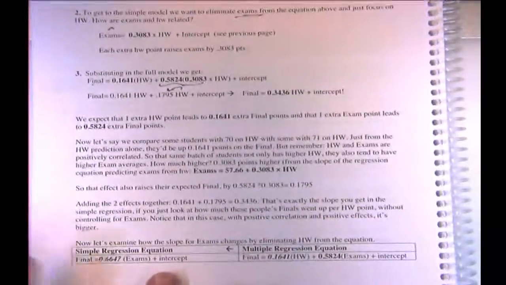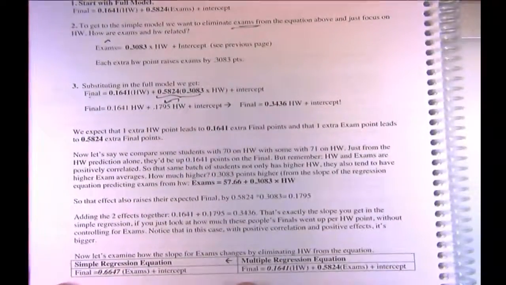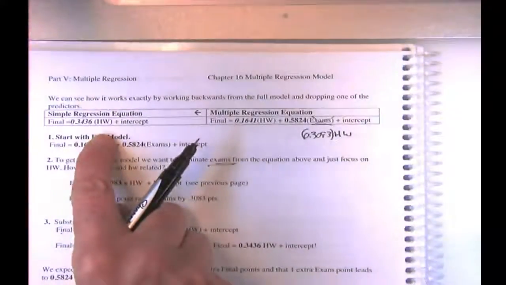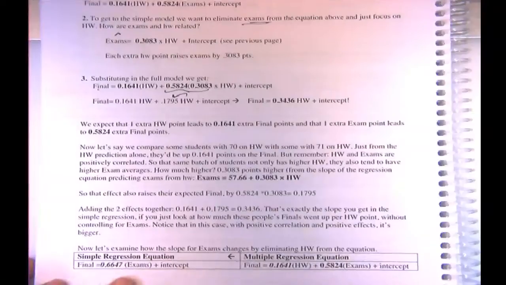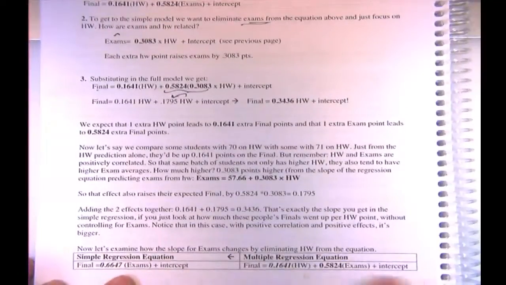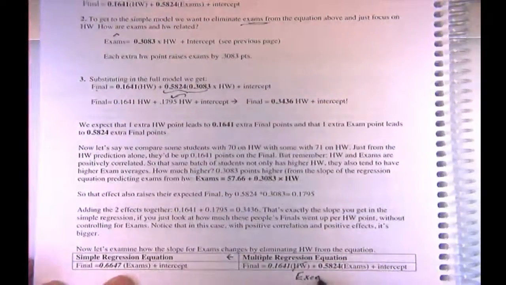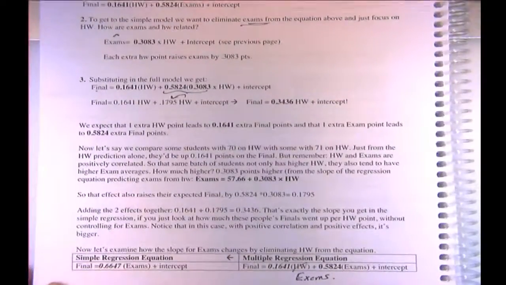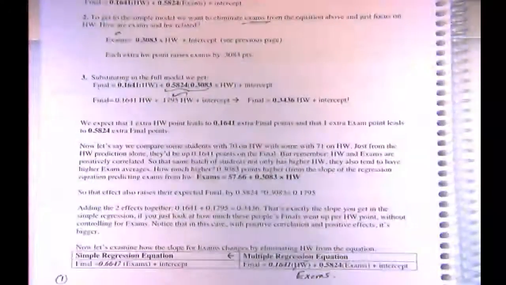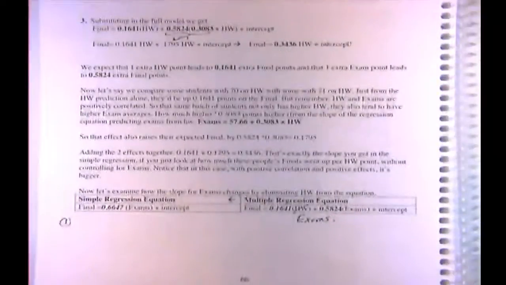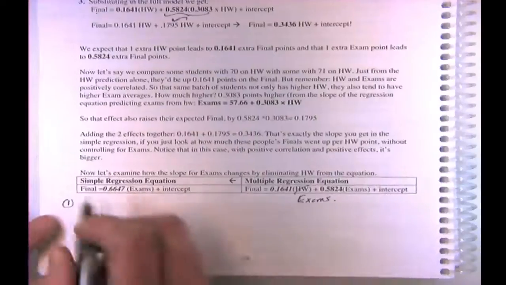And now if we wanted, we can go in the other direction. We can say, okay, so what do we do here? We got that simple equation. Now let's get exams. So now what do we want to eliminate? We want everything in terms of exams. So we want to eliminate this and replace it with something in terms of exams. All right, so how are we going to get that? So let's just write this down. Our first step, just like I did in the previous one, just go through the same steps. Our first step is we want to eliminate homework.